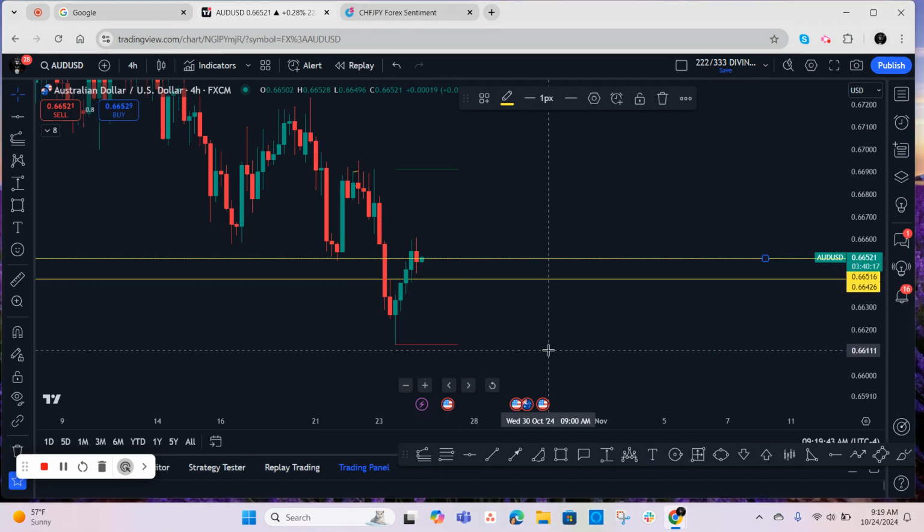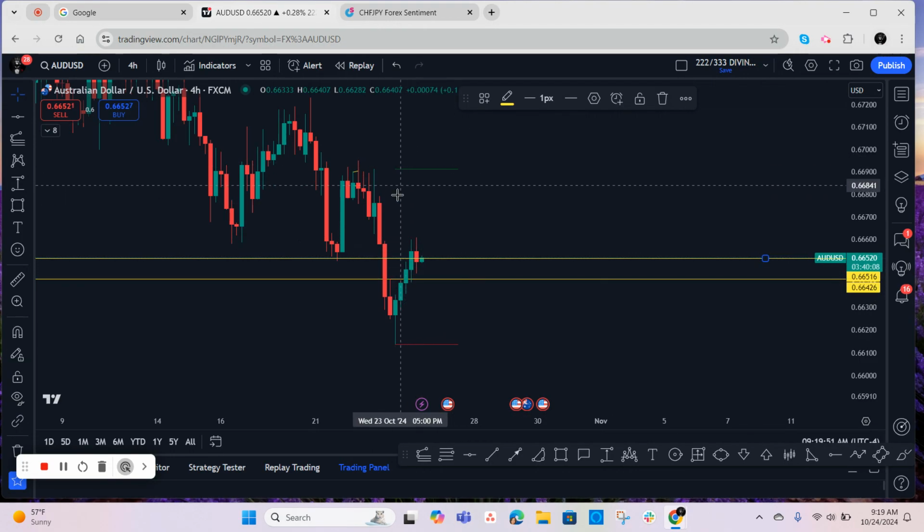So this was a bad stop loss placement. I should have literally just put my stop loss into profit and left it alone, or had a stop loss that's clearly out of the way. But if I would have done that, it would have been a danger because I would have been subject to a catastrophic loss, because my lot size was too big to have it that far away. So you have to consider that.